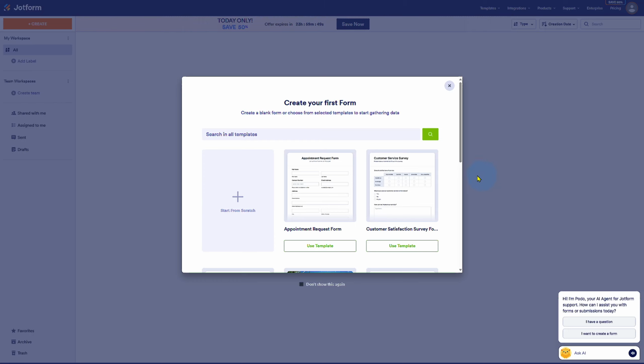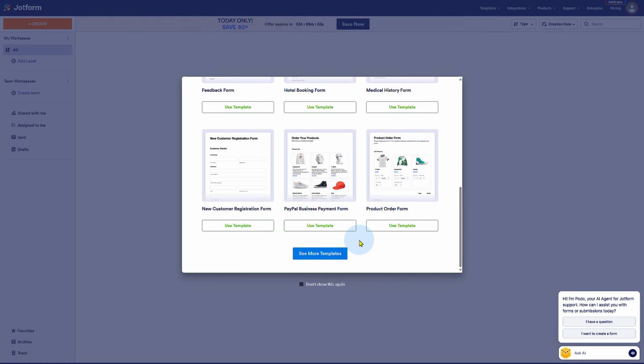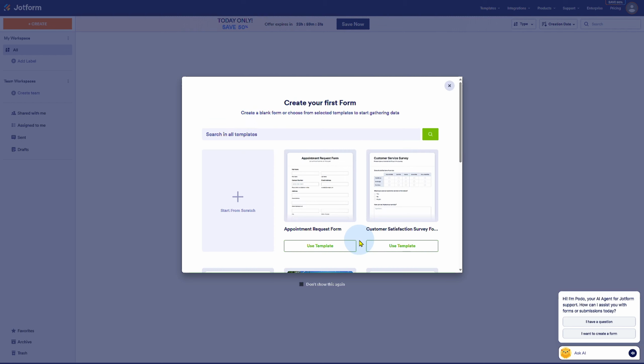I'm going to be showing you how to use Jotform in website. So you can see we are currently on their site. So the very first thing that you can choose from here is creating your form. So you can see it is asking you whether you want to choose a template, which I suggest you do because it offers a wide range of sections and different options to choose from. So you can create a well designed form.